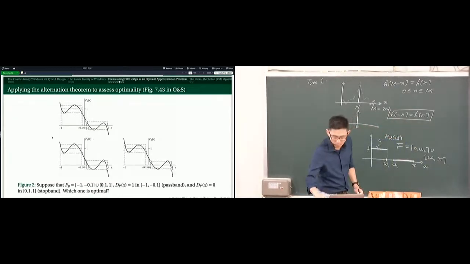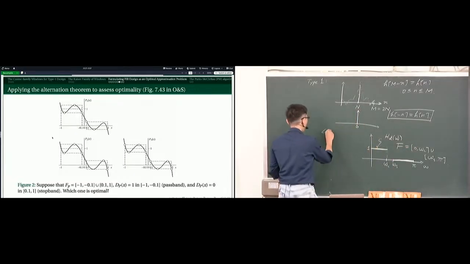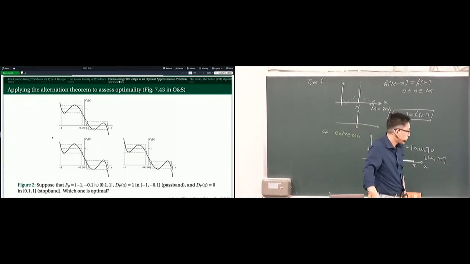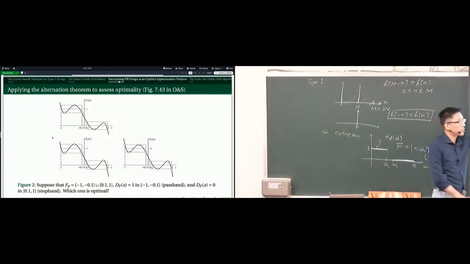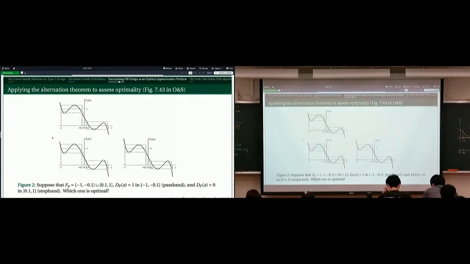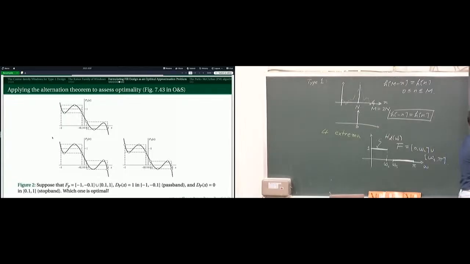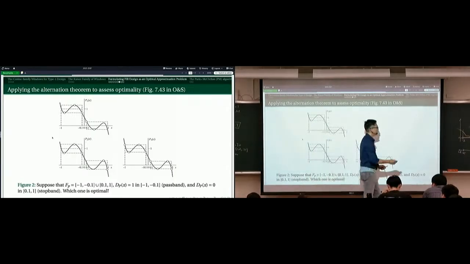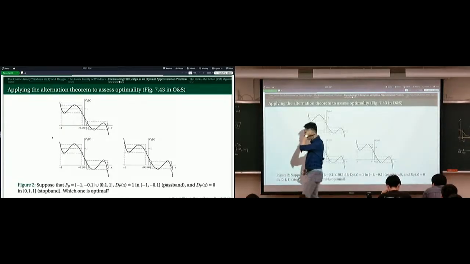Let me write it down. There are a few terminology that we need to use. So now in that example, it seems that we have 4 extrema. So it seems that these are 5th order polynomials. Did I write it somewhere? No, I didn't. But anyway, you can find the plot in the textbook. It's in chapter 7. So these are a few examples of 5th order polynomial. So we have n equals 5.